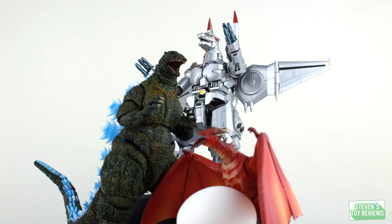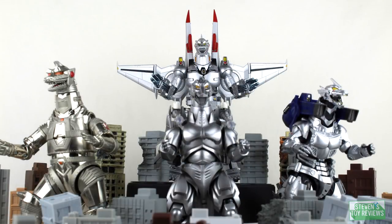Hello there collectors, it's Steven here with the Chogokin Tamashimix Mechagodzilla Ori Noriyoshi poster version — and other words to make the title ridiculously long. Much like Sakai's Godzilla 2000 Millennium sculpt, this design of Mechagodzilla is a concept figure. Though intended to be in a movie, this design was not used in the Heisei era film Godzilla vs. Mechagodzilla 2 — instead, it was just featured on the poster.